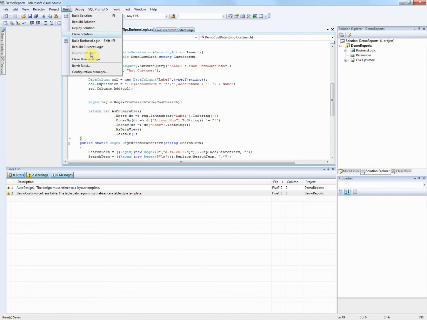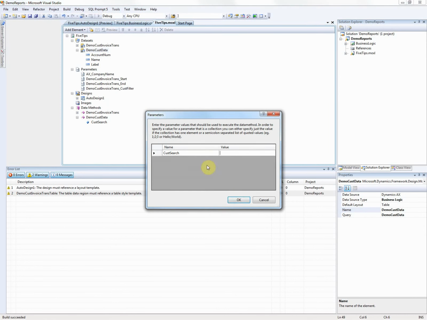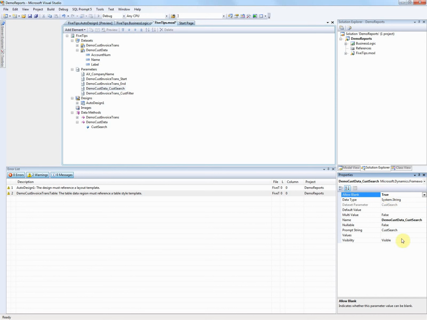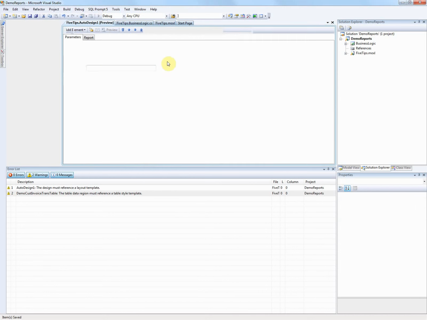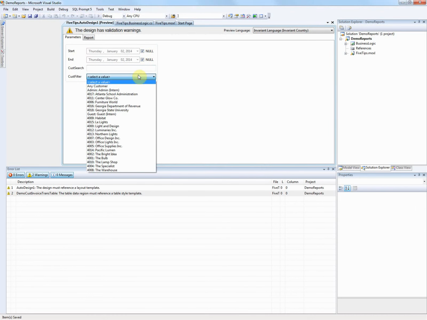Okay, so we're going to save this. We're going to build the business logic. We are going to head up here. We're going to refresh the data. Notice it's asking for a cust search now. We're going to take that and go up there on it, and we are going to allow that to be blank. All right, and now we should see, if we preview here, that when we go on blank it matches everything.